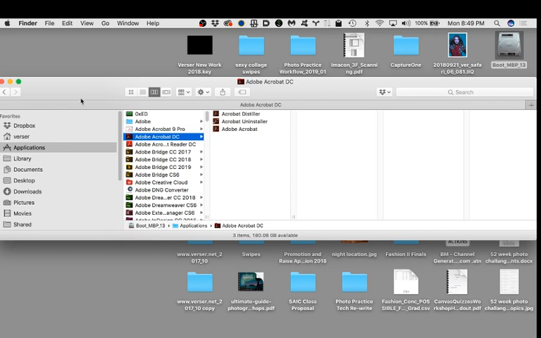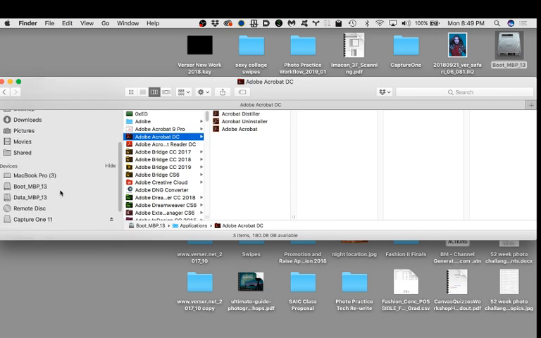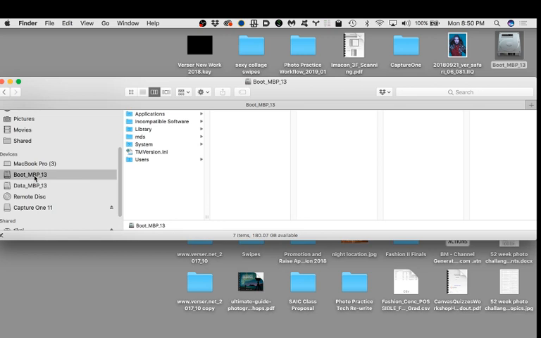So if you get your screen set up like this, and you come down under devices, if you see them, for those of you who are on your own computers, do you have Macintosh HD? Mine's called Boot. But do you guys have Macintosh HD? Again, the school computers won't have them, but anybody else? If you click on that, you'll actually see right here there is a folder called Library.